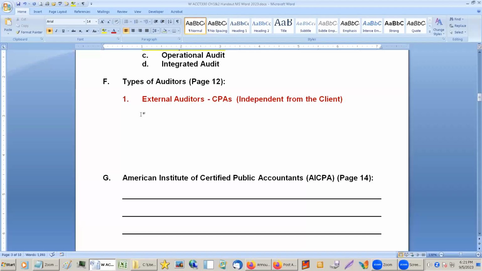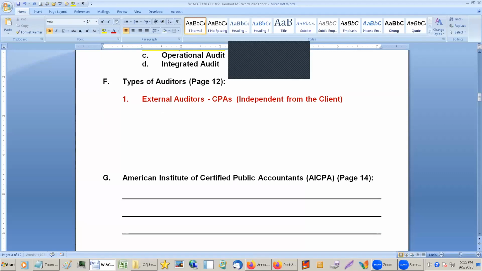So it's kind of a strange profession, and you need to be independent because that's where you get credibility. You're getting credibility through financial statements. So it is strange, but it's one of the really unique things about our profession, that you have to be independent from your client. It's a disservice if you're not independent.